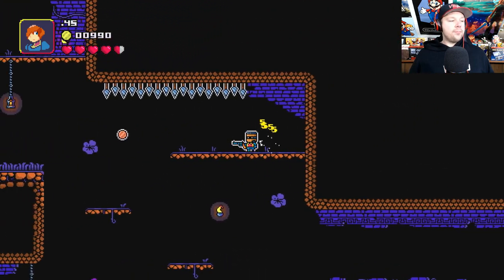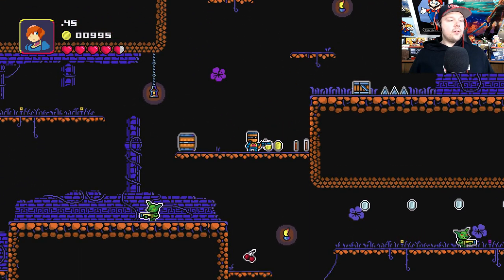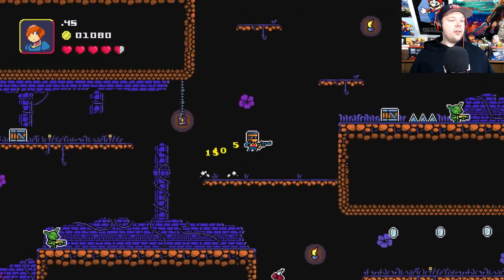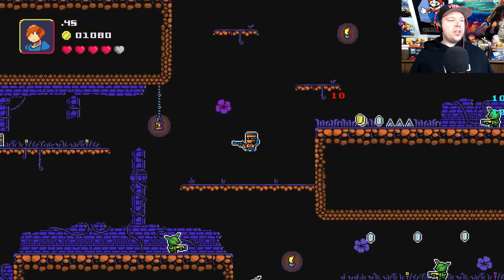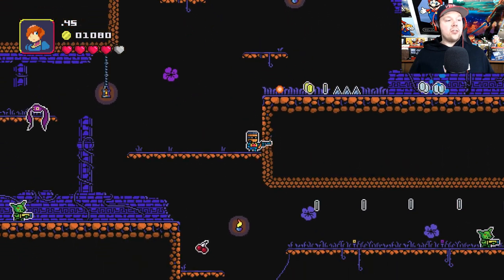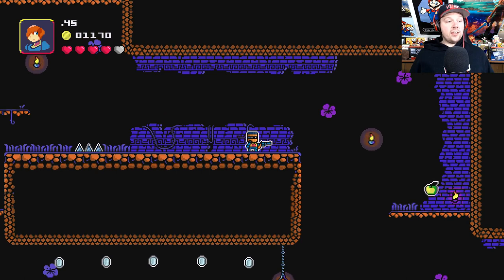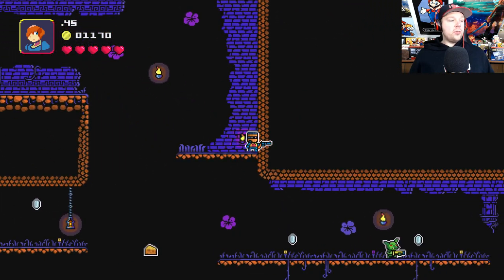But here we go. I pretty much try to collect everything I can. And there we go. And I really like the subtle music. And these guys with the guns are ruthless, by the way. So I just shoot them at a distance and try to dodge everything that they shoot at me. Right there was health. We didn't really need it.